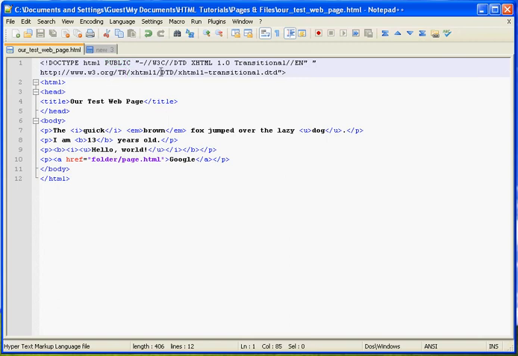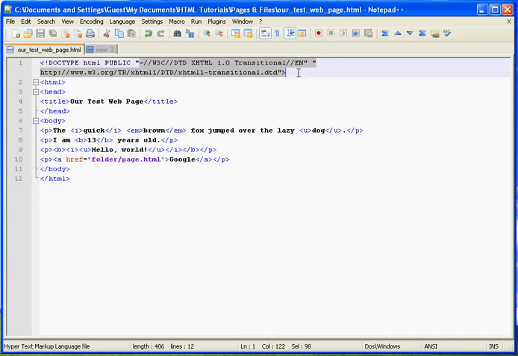But since the World Wide Web Consortium is really public, and this is for all web browsers, it's public. But if you were to create your own DTD on your own website, you'd put private there.